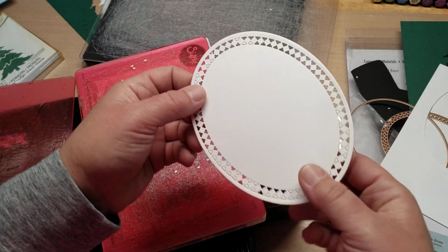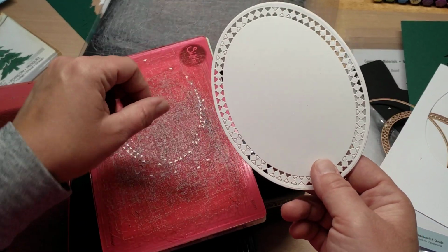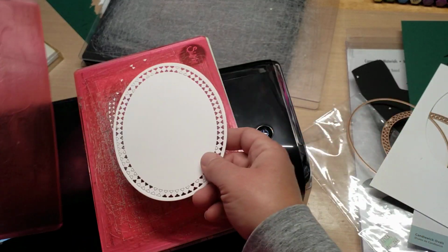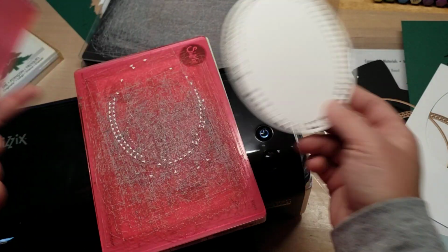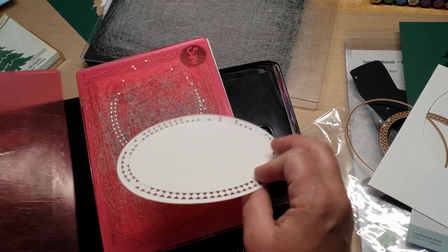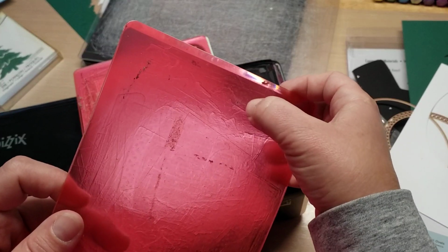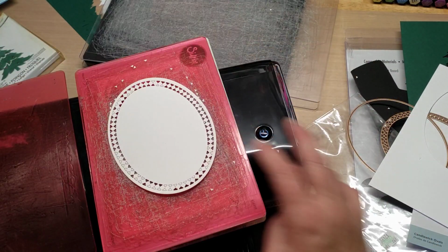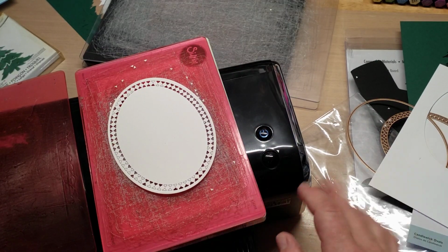And I'm going to use that for... Oh, and that's why I put this. See, that's why I always put the copy paper on the top. It's so you don't get the schmutz from all the things on the plate. You get sticky junk on there from when you do adhesive back sheets and stuff like that. But anyhow. So, guys, that is a total win.